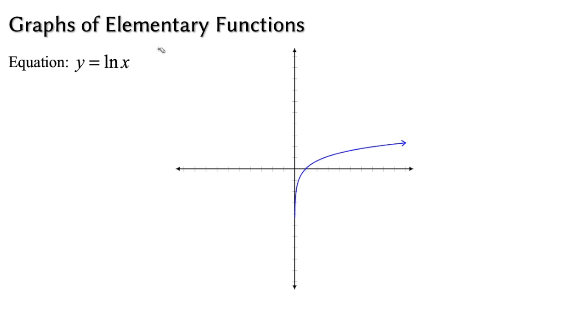The graph of the natural log of x is actually the inverse of that. Right, because the natural logarithm and the base e can become inverse functions. So we have the same kind of shape, but obviously we reflected that. So now we have a vertical asymptote, that's the y-axis, and while it never quite gets there, it does continue down indefinitely. So this increases always, and then slowly becomes a little less steep. And this time again, because it's the inverse, it passes through the ordered pair 1, 0.